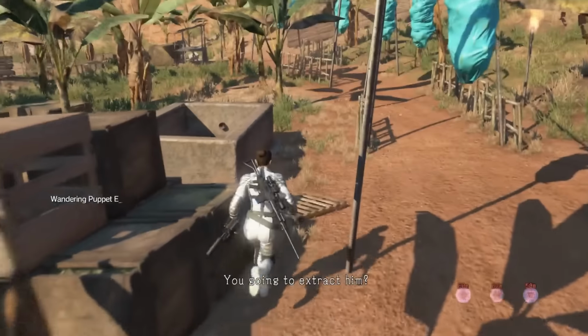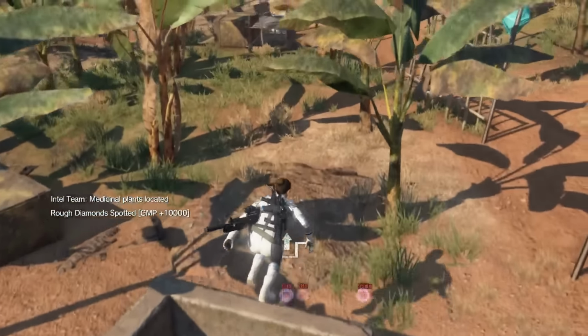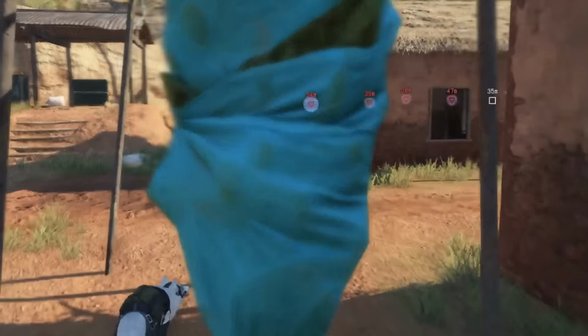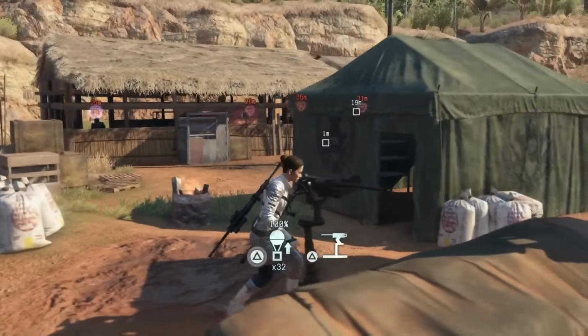You gonna extract him? We got some decent guys coming in right here off this Wandering Puppets mission. Some of these guys are boasters and liars, but once they get these surface crosses, that will increase their parameters. So I think we should be good, even though these motherfuckers are lying.